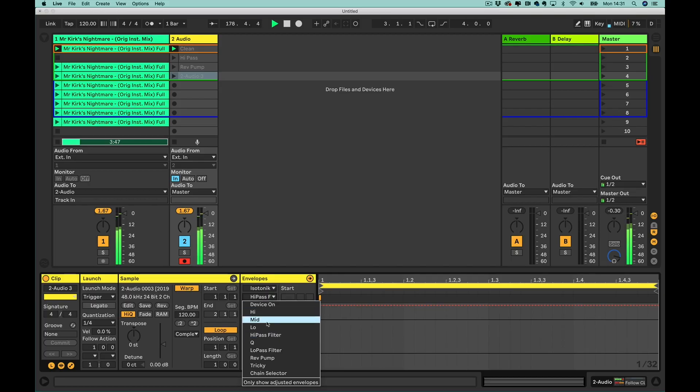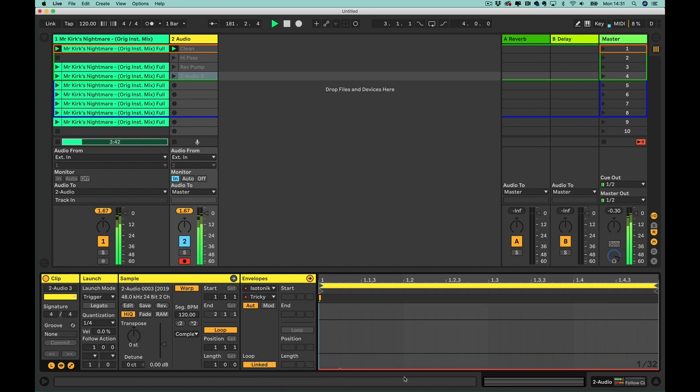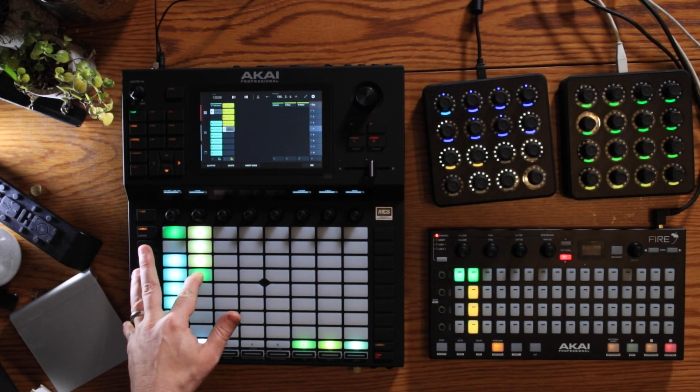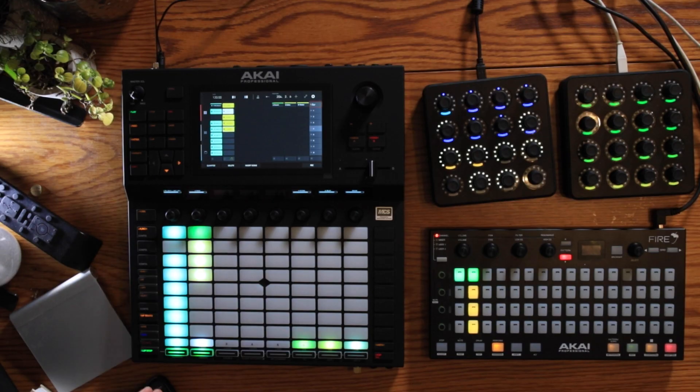Now all you need to do to create those dummy clips is to select one of the clips and draw in some automation. I've left this one at trigger and loop so it's just going to keep playing through, so if I want that to carry on I would leave it and stop it manually. But if I turn off the loop and turn it back to gate, I prefer the dummy clips to be more reactive — so you kind of play them. And that's the basic premise of Follow Clip XL: you can use it for follow actions to split your clips so that you have hot cues to DJ and jam with, and you can use it to trigger dummy clips that reset themselves so you can play with your effects as well.